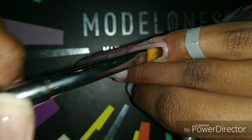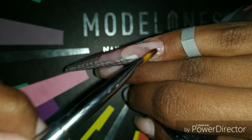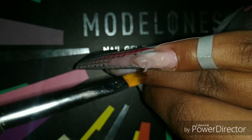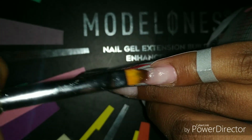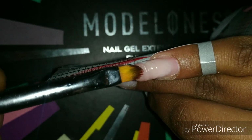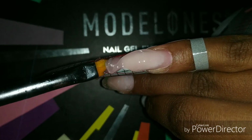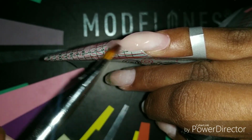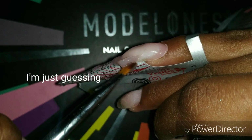As you can see, this polygel is very sticky. It's more of a hard gel and not polygel, and that's how I had to use it, because it wasn't working. I figured it's because of my climate. Barbados, where I live, is very hot. Not to me, I feel like it's pretty regular. But I guess for the polygel it would be very thick, and I don't live in an AC room. I didn't have an AC bedroom or anything like that. So I feel it wasn't cold enough for it, and it was very sticky.